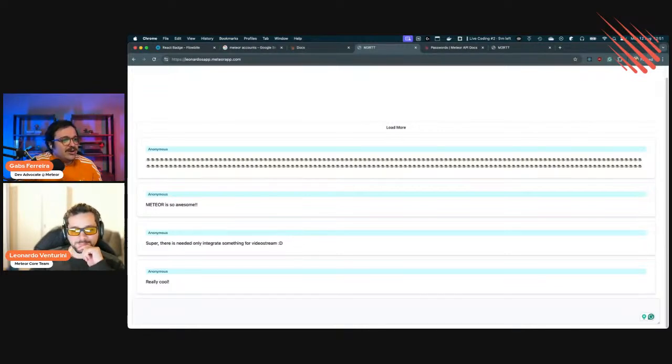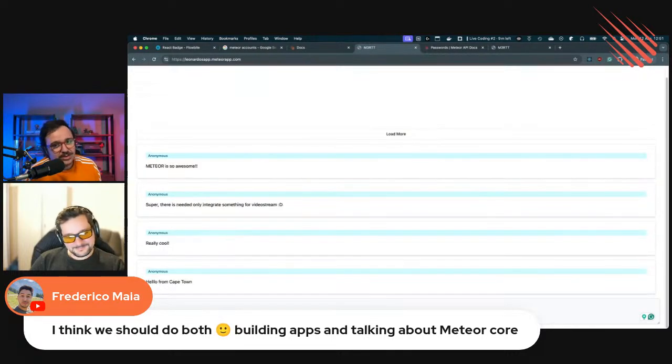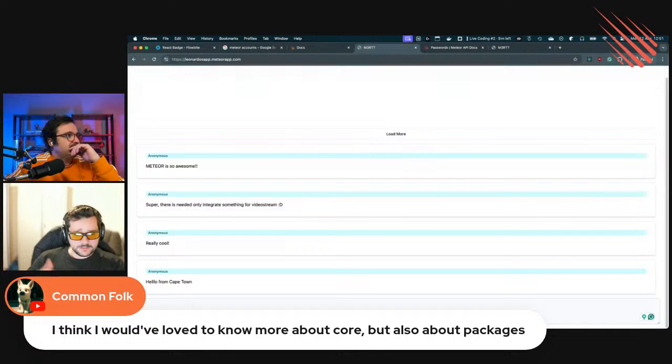Yeah. So Fred, our boss, is saying that he thinks we should do both building apps and talking about the internals. I do agree. We can do a mix, or we can have different sessions. We could have a session building and a session doing. We can do the same in the same show, but for half an hour I just introduce the architecture, the checkout, and things like that, and then we pick up with the app. It's very dynamic. We can do that, I guess.